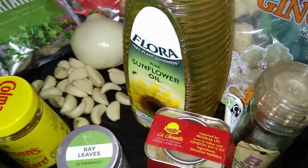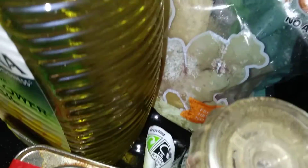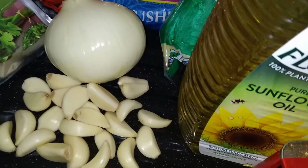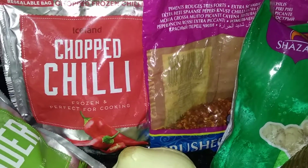Hi guys, I'm doing the seafood boil. I have oil, this is paprika, that's black pepper and ginger. I have garlic, about 25 cloves. I have an onion, I have crushed chilies, that's a dry one and that's the fresh one.